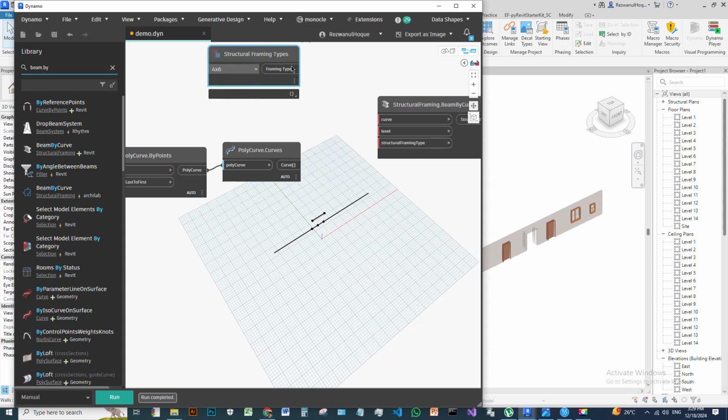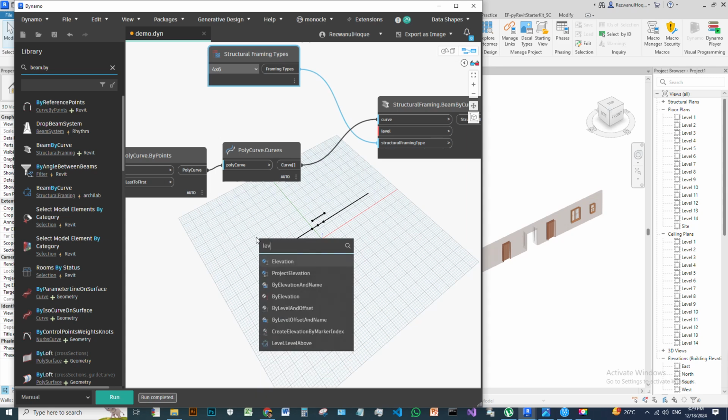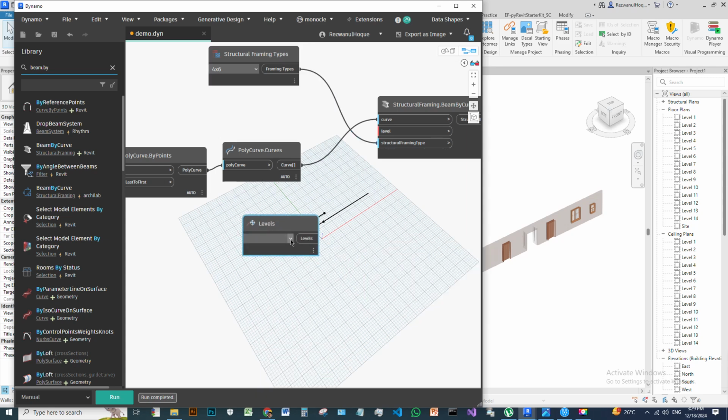The beam is the 4 by 6, connect it to the structural framing, the curve is this one, and the level is Level 1.